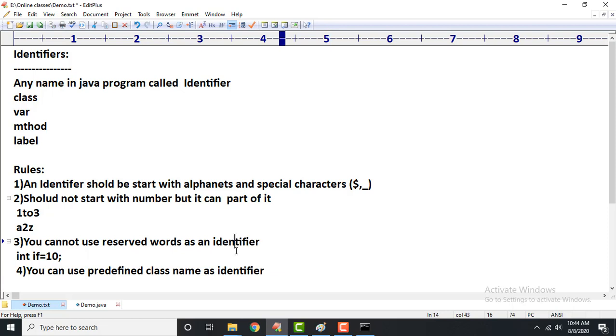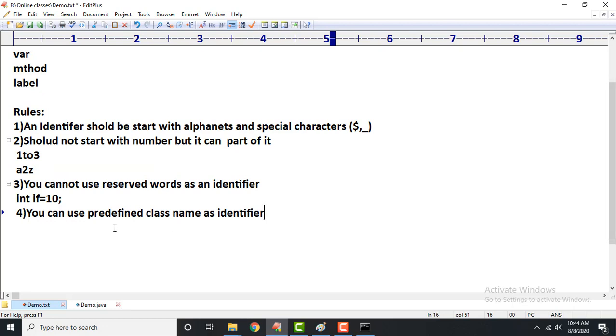You can use a predefined class as an identifier. Predefined class means, in Java we have predefined classes like System, String, Runnable, so likewise we have some predefined classes. Now you can use those predefined classes as identifiers, but that is not recommended, because of some ambiguity.